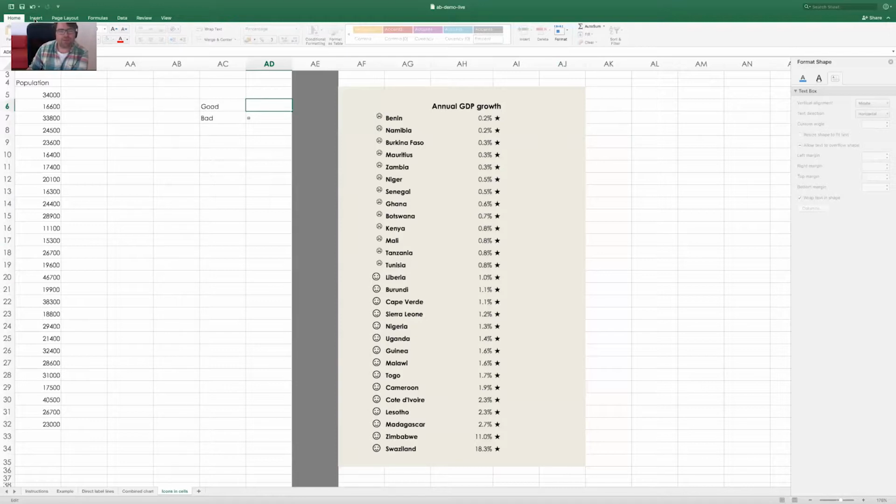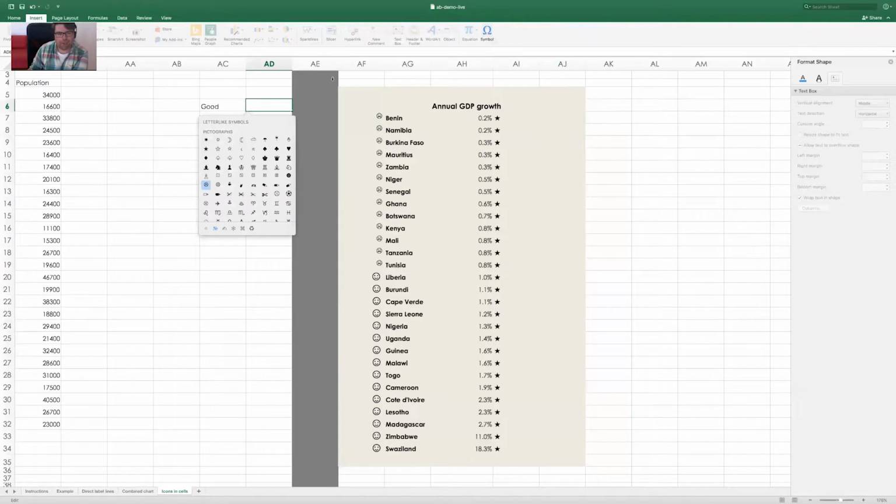This works a little bit differently on a Mac and a PC, I'm afraid. So I'm going to show you the Mac for the time being, and if there are questions about how it works on a PC, I can maybe catch that a little bit later. But if you go to the Insert ribbon, there's a symbol. It takes a little bit of a second, and then it opens a bunch of different symbols that you could possibly include. So here we do have little pictographs, we have different stars, we have other shapes. We could be including things like different cards. So you could actually have a label that looks like these Mahjong tiles.